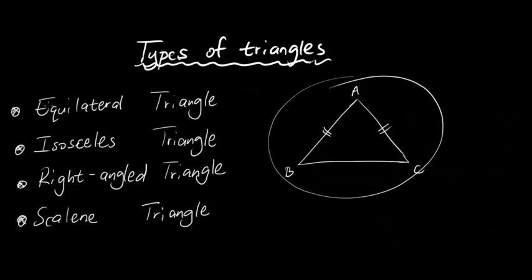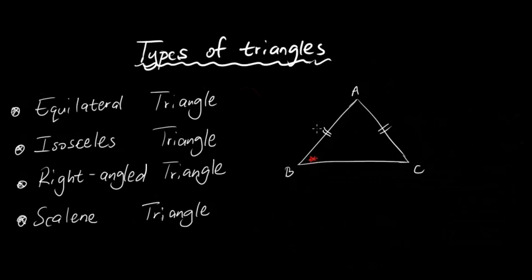Then the angles opposite these two equal sides are also equal. The angle opposite side AC is angle B. The angle opposite side AB is angle C. So this is true for an isosceles triangle. You have two equal sides and two equal angles. It doesn't matter what the orientation of the triangle is. For example, let's say you have something like this, and this one being equal to this one. You know that these two angles are going to be equal.